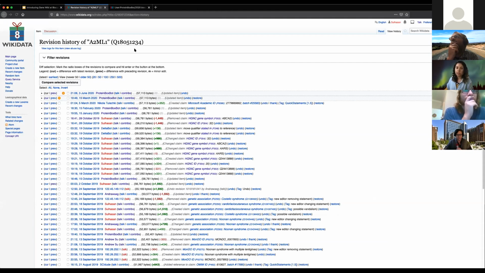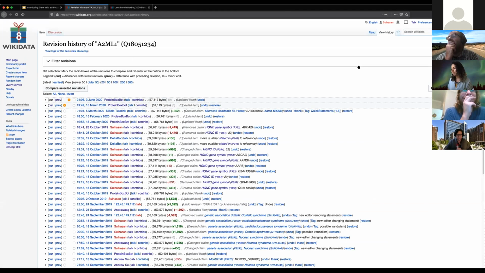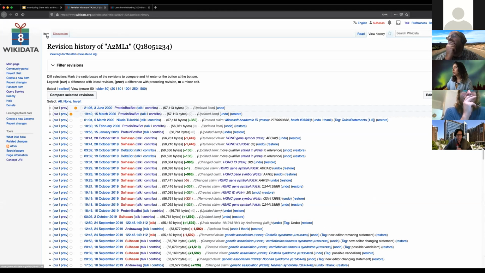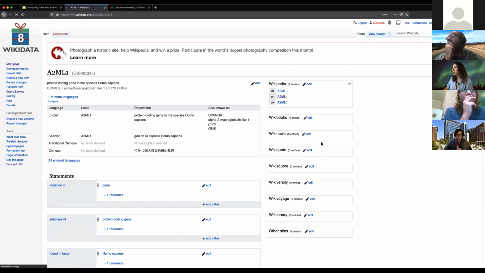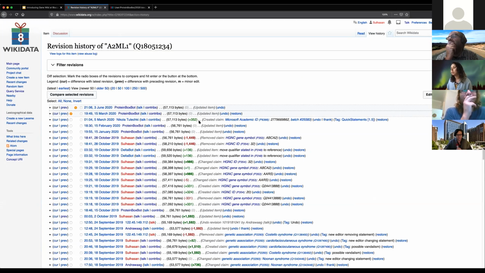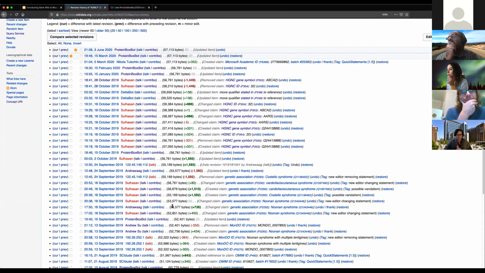And if you notice from the Excel, that was the very first one that popped up. I'm already logged in here as Saba. So that's my account here. And you can see in this view history, if we go again to the original item, you can go to view history, which I know might be a little repetitive here, but just to reinforce. So you can see where I first started doing things.